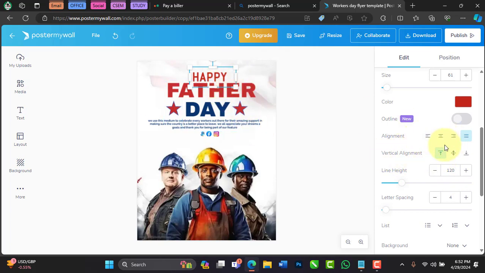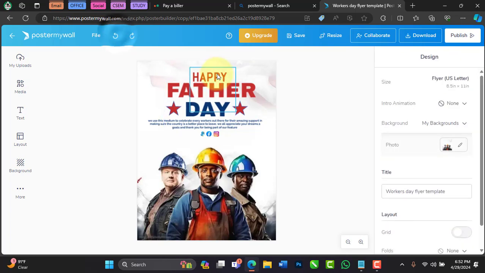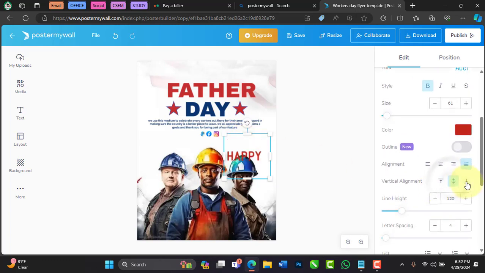Now this is vertical alignment. While this one aligns from left to right, this one aligns from up to down. Let me increase this side so that you see what I'm talking about. If I align to center, you can see it goes to the middle. Should I say middle? Yeah, it's middle. If I align to middle, it will come to the middle. Let me take the text out. Let me undo. Let me keep the text here so that I can see it perfectly. So you can see align to middle, align to bottom, and the rest. Let's undo that and bring it back to where it is. Now we're good to go.